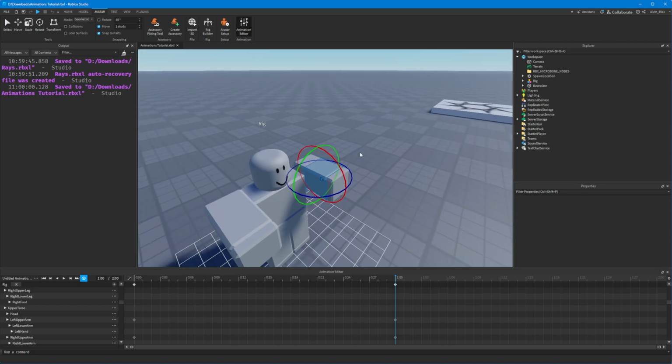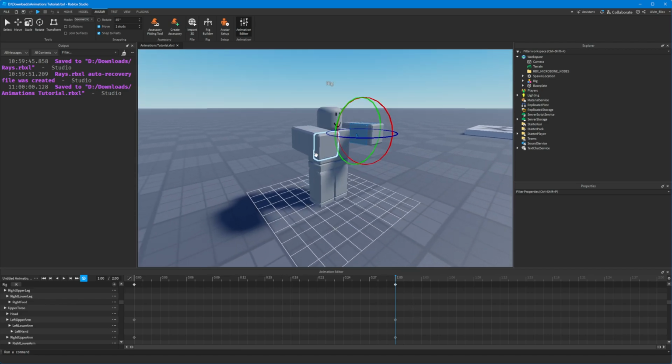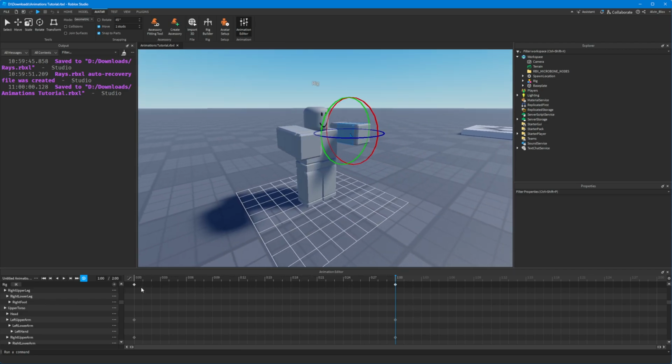So what we've done is at 1 second, we've moved both arms. And so what's going to happen between 0 and 1 second, it's going to smoothly animate to show this change. Okay, there you go. So click on play and it just makes the arms move up. And at the end of the animation, it repeats. Now I know it's set to 2 seconds, but because we haven't got anything going on after 1 second, the animation editor is detecting this and it just loops back.